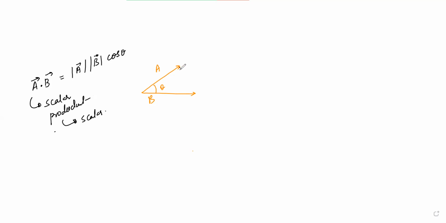What does it mean? What is the effect of A along B? A cos theta, yes. Any problem? And what is the effect of B along A? Can I write it as B cos theta? Did you understand this? So this is your A dot B. Either you write this, find the effect of B along A, or you write this, find the effect of A along B. Got it now? Got the meaning of the component?